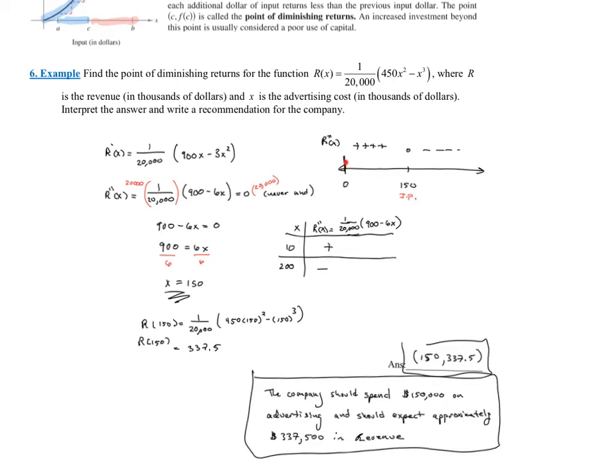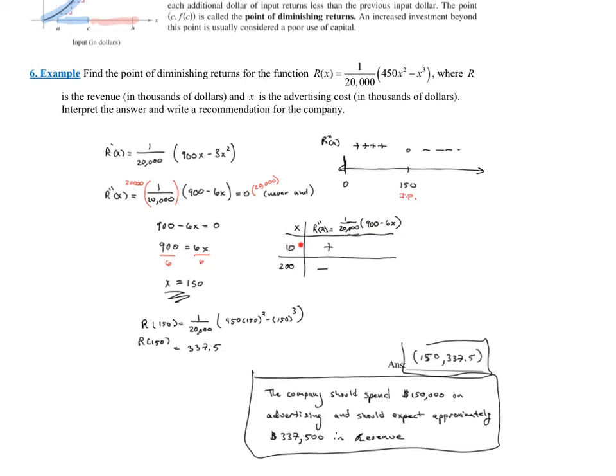I create my number line. Here I know I have to start at 0 because it doesn't make sense to start before 0 in this applied problem. And it can go on to however much this function works for, which is not stated in the problem. I break it up at our possible inflection point at 150. I look at my first interval, 0 to 150. I need to pick a point to plug in. I pick the point 10. And then I need to plug in any point bigger than 150. I pick the point 200. Again, I'm plugging these into the second derivative to determine the concavity.